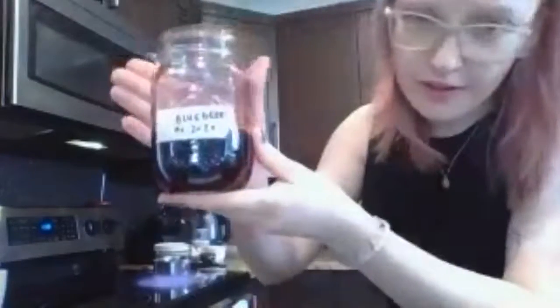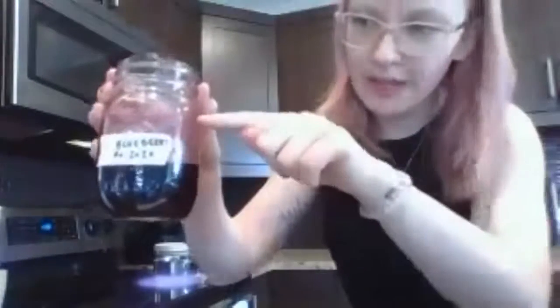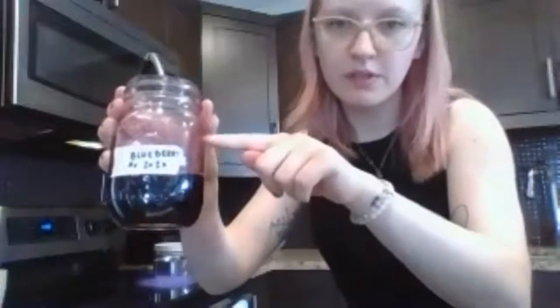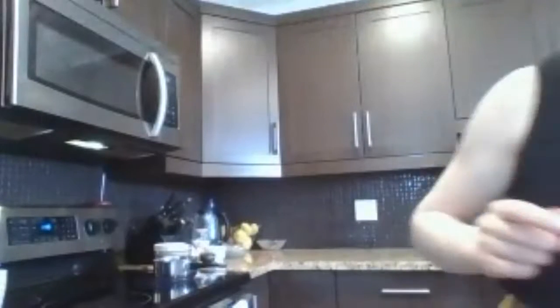How much ink does this make? I'll show you what I made last time — this is from the beginning of April and I divided it into two different shades, only coming up to about here with two cups of water. I'll show you the pH variations later. For purple cabbage, it will also be a lighter purple, lighter bluish, and about 20 minutes is more than enough.